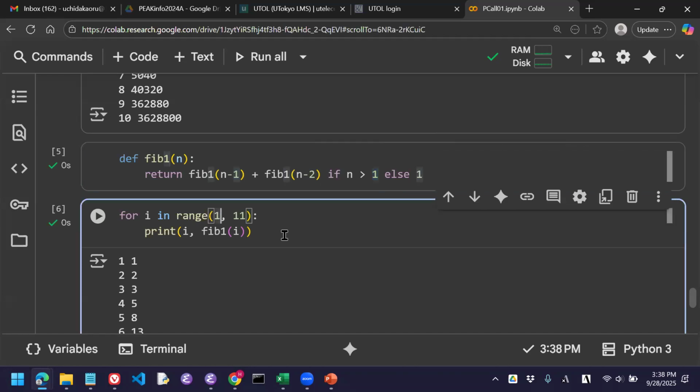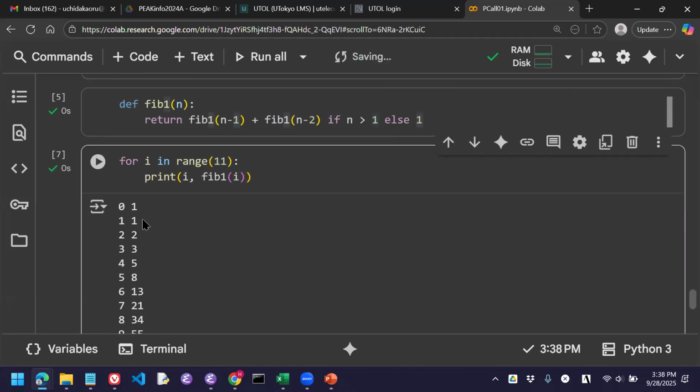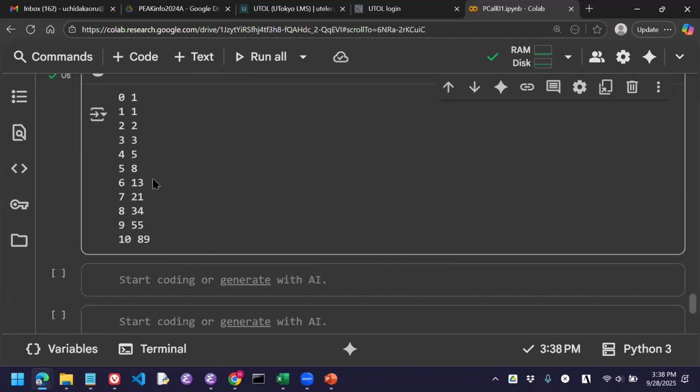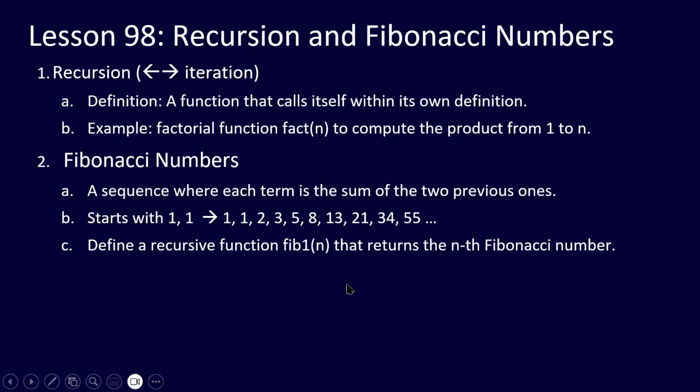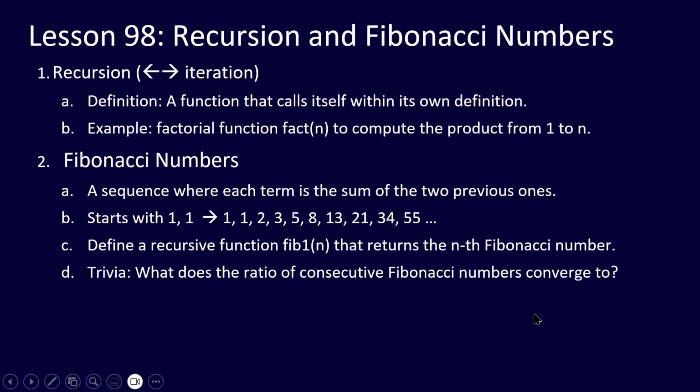I should write 0. We should start from 0. So the first two are 1, 1, and then 2, 3, 5, 8, 13, 21, 34, 55, 89. Quite simple. It seems slower than factorial.